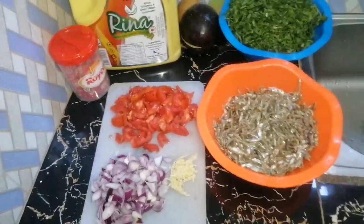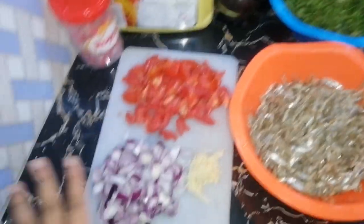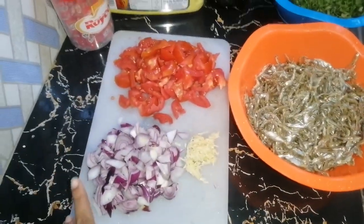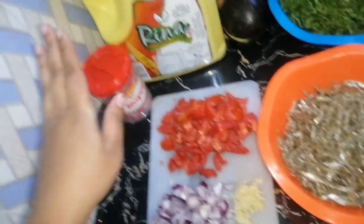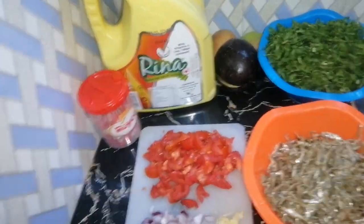So guys, we're back and we have our omena here. These are the ingredients that I use. I do kitungu, nyanya and some garlic, but garlic kidogo sana. Then I'll have only one cube. Of course, we have our oil.